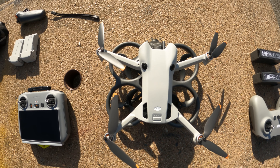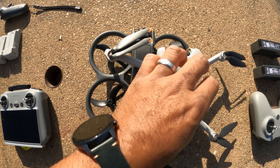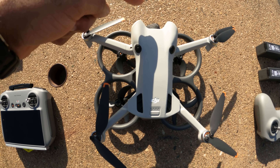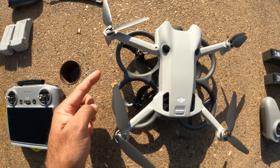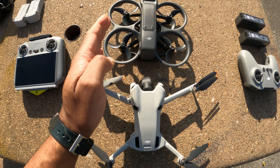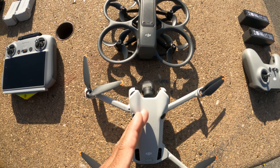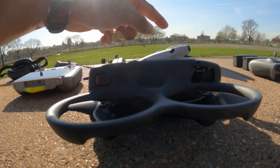This thing is pretty beefy and heavy. If you put the Mini 4 Pro on top of it, it's not that much of a difference. The Avada has more meat on the sides while the Mini 4 Pro is hollow on the sides, but they've got pretty much the same length — the Mini 4 Pro just sticks out a little bit. From a gap perspective, any gap you can hit with the Avada you can probably hit with the Mini 4 Pro too.